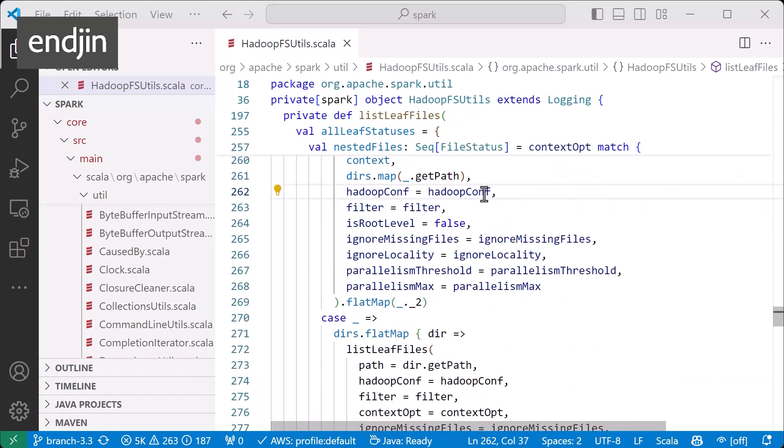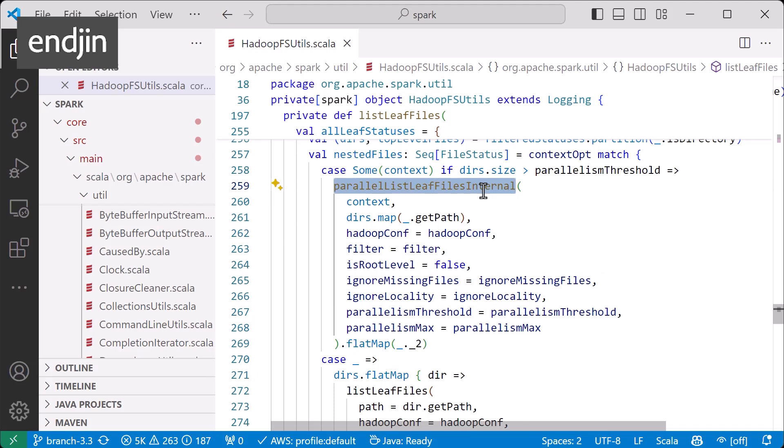The performance boost from parallelization is the big clue here. The data lake is perfectly capable of serving up all of this data in well under a minute, but only if we parallelize. I took a look at the Spark source code to see if it was even attempting any similar parallelization, and I discovered that although it does have a mode for parallelizing file discovery, this only kicks in if you pass a sufficiently large list of files. I was passing a single wildcarded path, and although that represented 30,000 files, Spark saw it as a single input and decided there was no need for parallel execution. It does have a faster parallelized execution path for file discovery — it just chose not to use it. To be fair to Spark, there isn't a good general way to parallelize the discovery of files in a data lake; it doesn't know what files are there until it looks. The reason I was able to modify my code to discover and process all the files in under 15 seconds is that I exploited some knowledge about my folder structure.